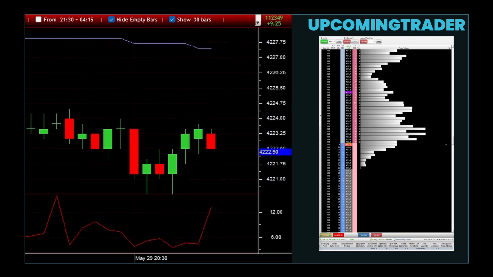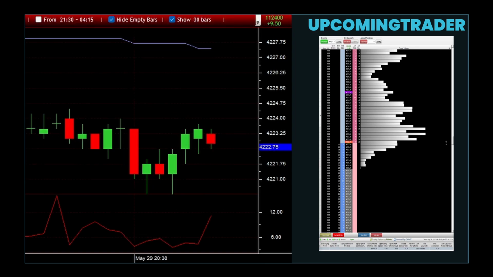The head and shoulders pattern is one of the most well-known reversal patterns. It consists of 3 peaks. The first and third peaks are roughly equal, while the middle peak is the highest. This pattern typically forms at the top of an uptrend and signals that the price may soon reverse and move down. Conversely, an inverse head and shoulders pattern forms at the bottom of a downtrend, indicating a potential move upward.